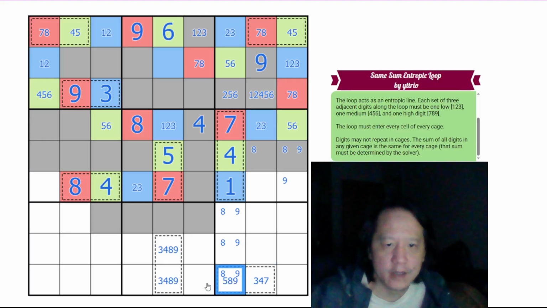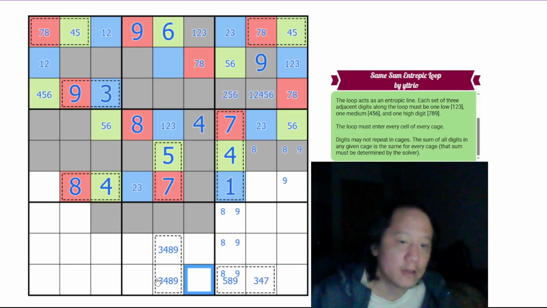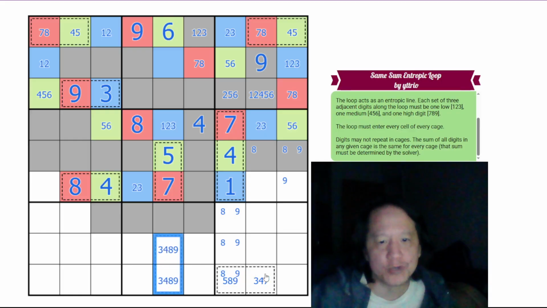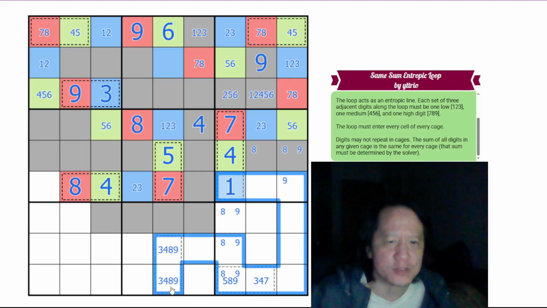And then high, medium, low, high. That does not work. So if we try to continue here, this is low and medium. So if we go this way, high, medium, low, high, medium, low, high. So this would have to be 3, 9, and this would be 3, 9, but that 3, 9 here would eliminate all possibilities for this cell. So it cannot go around this way. Oh wait. No, sorry, the whole reason was going this way. That's the reasoning.